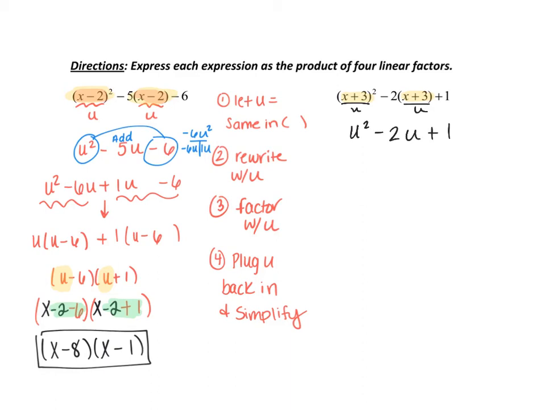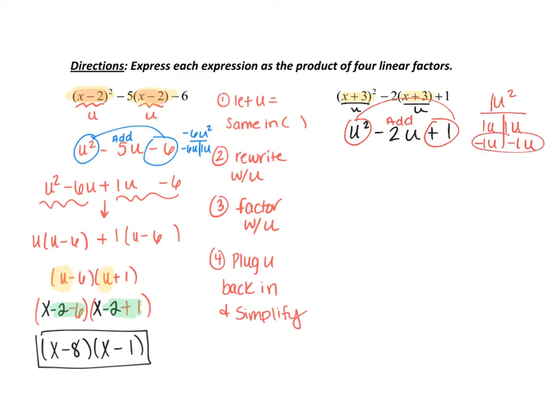And then I'm going to factor by grouping. I'm going to group the first two, or I'm sorry, AC. So this should be u squared. I want the factors of 1u: 1u and 1u, and then negative 1u and negative 1u. And that actually is going to be the pair that adds to negative 2u.